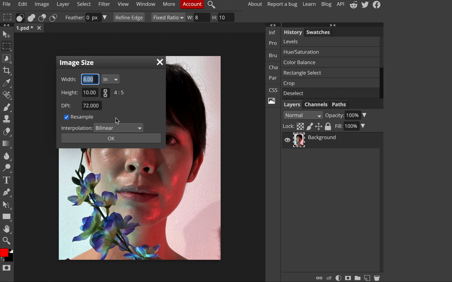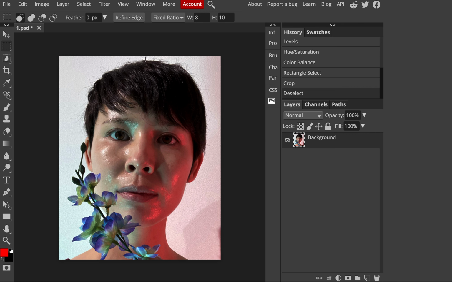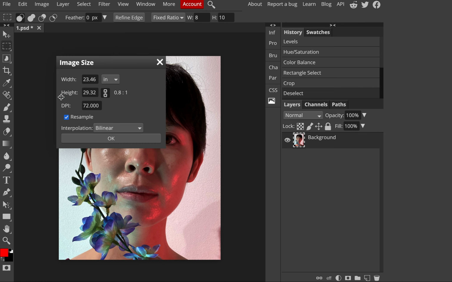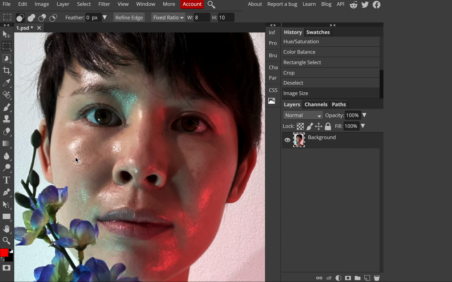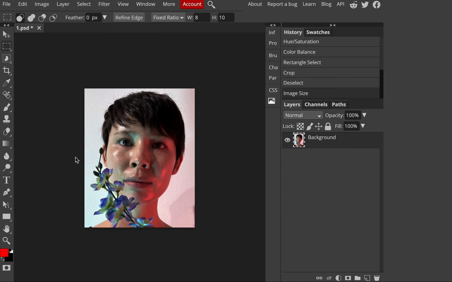Well, here's something to look at. I'm going to exit out of that. Go back to image size, hit this little lock. That's going to keep these two connected. So when you change this, this will change as well. So if I make the width 8, oh, did it do it? No, it did not. Okay, I'm sorry, I'm used to Photoshop. So actually just go ahead and put an 8 here and then go ahead and put in 10 here. You set the fixed ratio with the cropping, so it should be an 8:10 ratio anyway. Let's go ahead and try that. Okay, great, so this is now 8 by 10 inches.